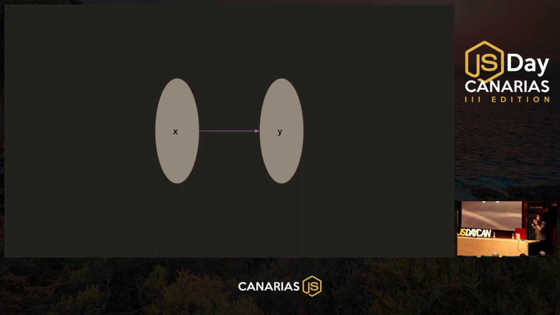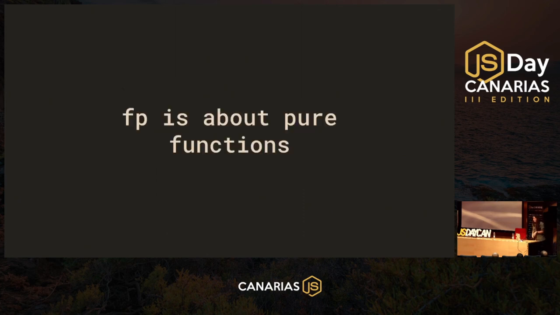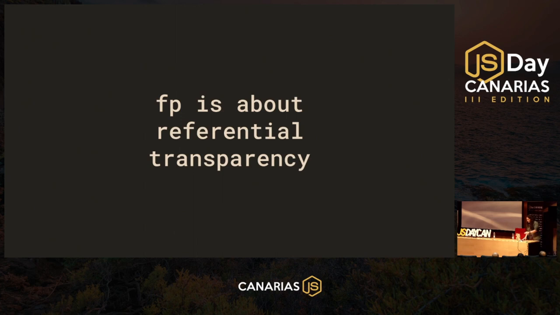We want this constraint because these constraints give us power. The idea of functions from math is the one we use in pure functions in functional programming, and when we talk about functional programming, it's all about pure functions. For the same inputs, you get the same outputs, and you don't have side effects — you're not mutating any state, you're not writing to a database, you're not sending an email. Referential transparency means you can just replace the call of the function with its return value, because it's always going to be the same — like a multiplication, it's always going to be six.